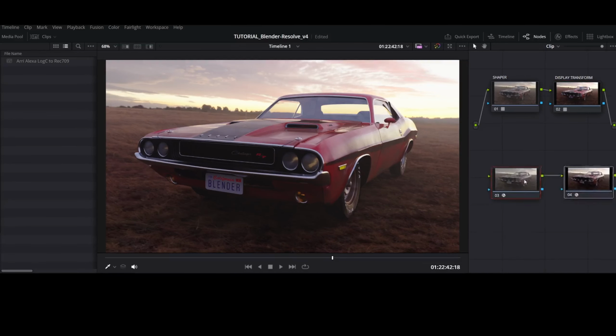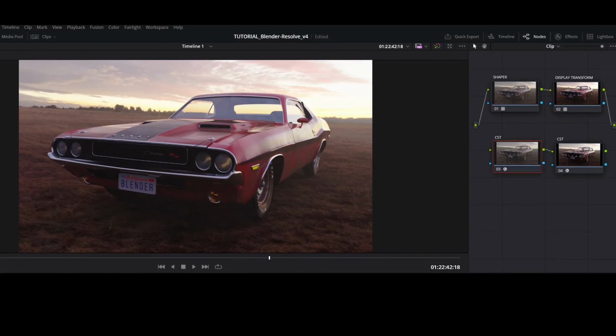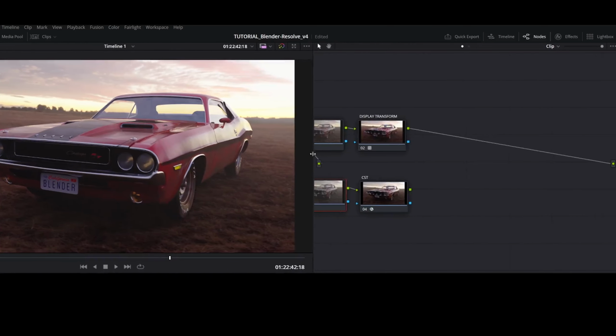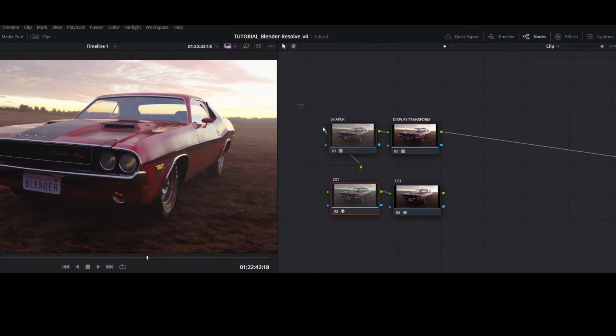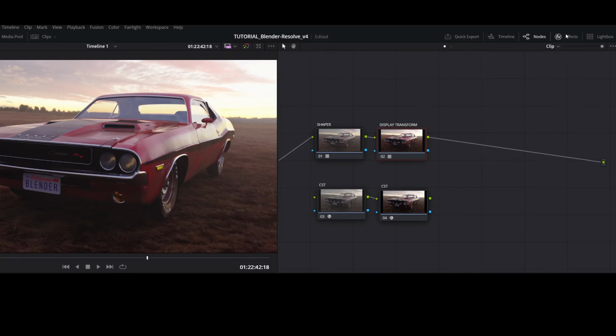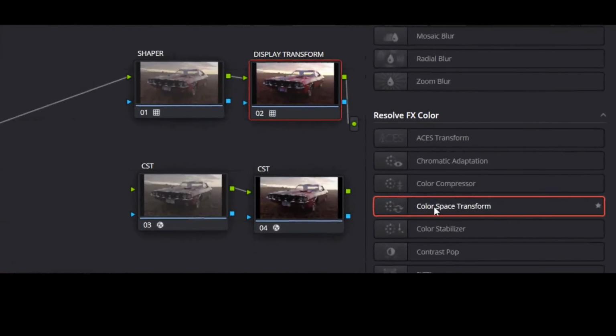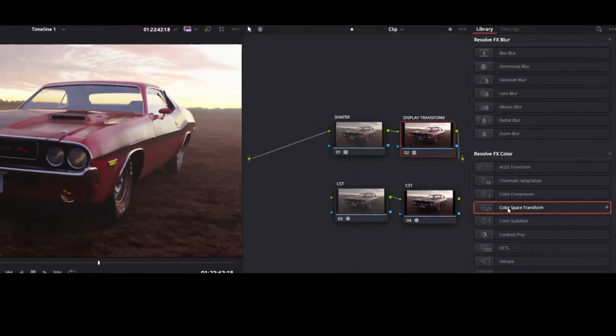Actually, that's why using the color space transform effect often feels more reliable than using LUTs. Here I set up an alternative pair of nodes to show it really quickly. The color space transform or CST method for the same operations that we did with LUTs, I mean. Let me close the LUTs window for a moment and tweak the UI a little bit to give us a bit more space. Okay, and now I'll just open the effects bar and find that color space transform node, or rather effect, and drag it over these two nodes.